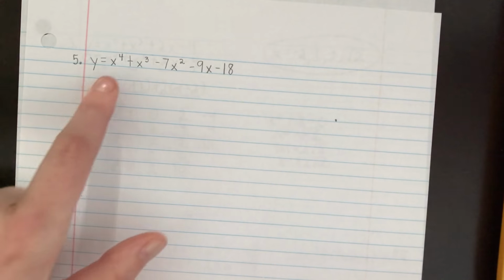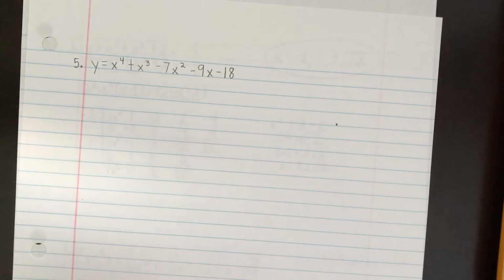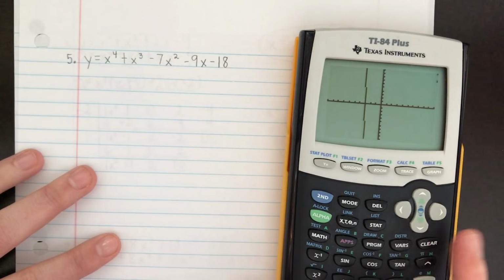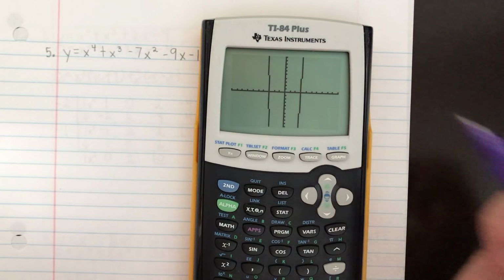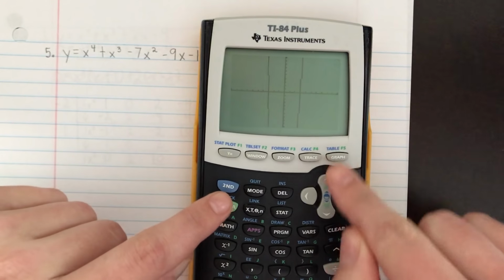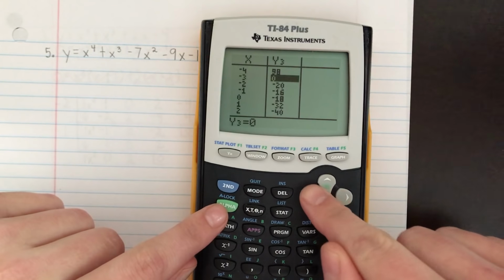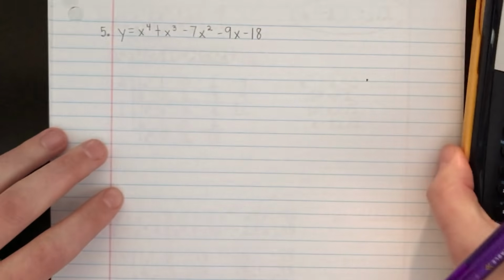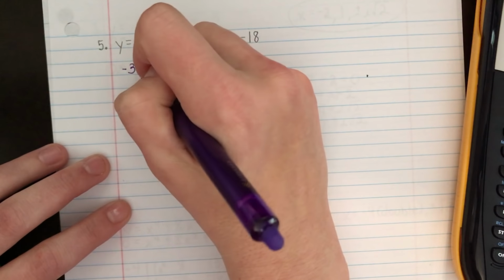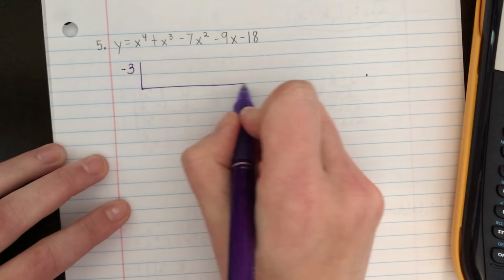So you look at it, it's 1, 2, 3, 4, 5 terms. Okay, cannot group. Don't know another way to factor. So again, I'm going to utilize technology. I've already got it plugged in here. Looks like I've got roots at -3, +3. Let me double check. -3 is a root. +3 is a root. So I'm going to use synthetic division. I'll start with -3 first.